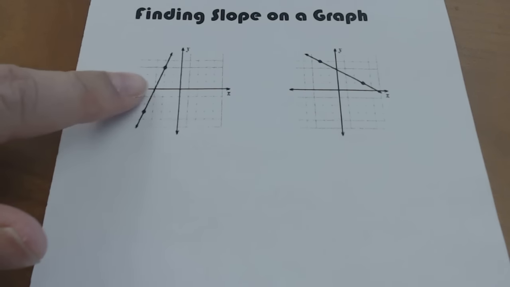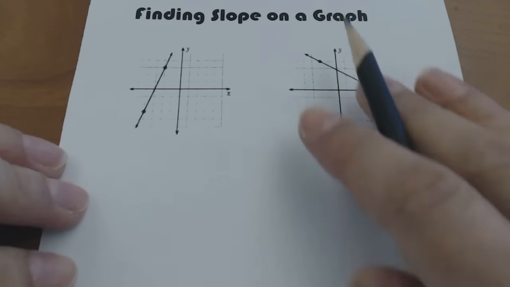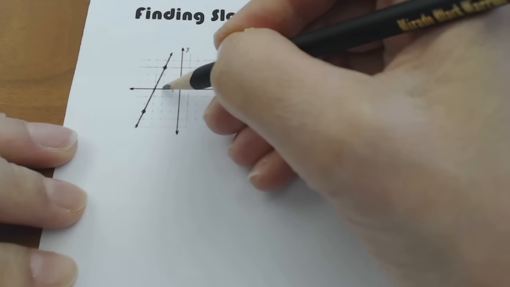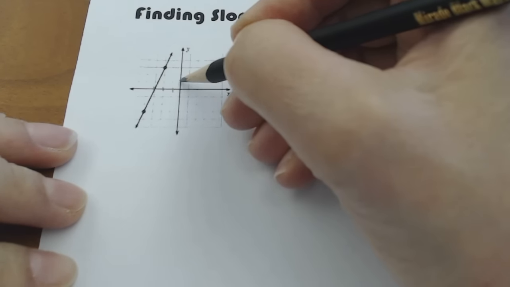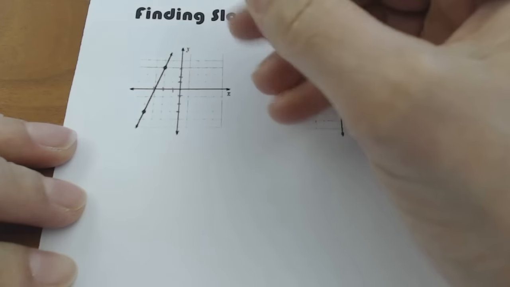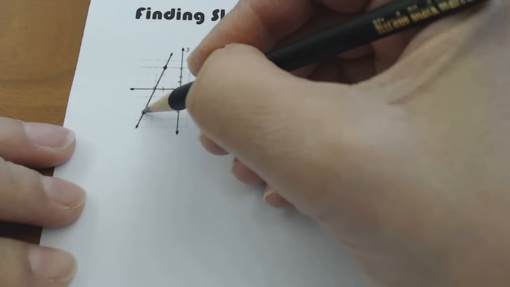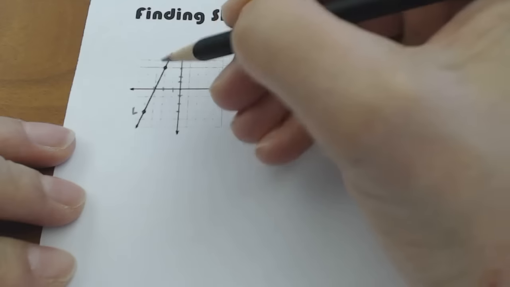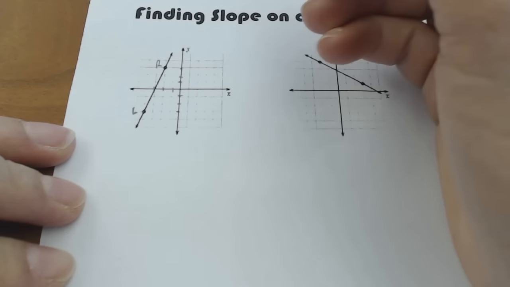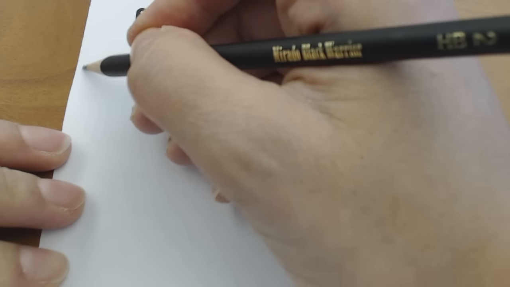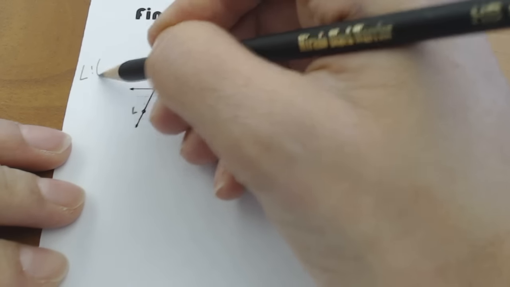So let's look at the first example, which is right here. I'm sorry that the dashes didn't come out correctly, but we're going to put them in so that we're able to count the numbers. The first thing that I want you to do is locate those 2 points, the left one first, so the point that is towards your left hand. So this is the leftmost point, and this is the rightmost point, and I'm just going to label them L and R. Now what I'm going to want you to do is actually tell me what those points are.